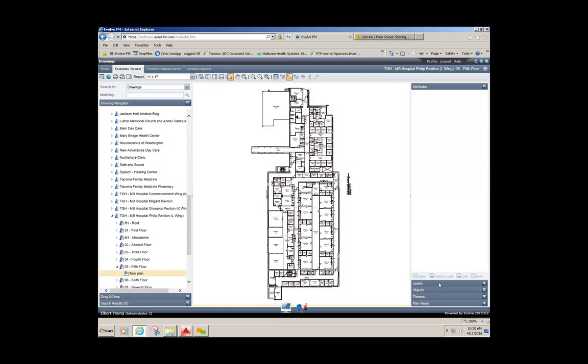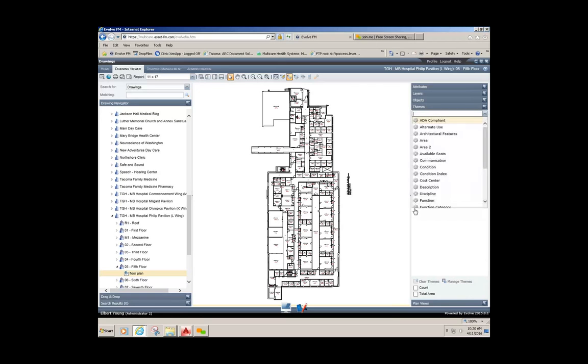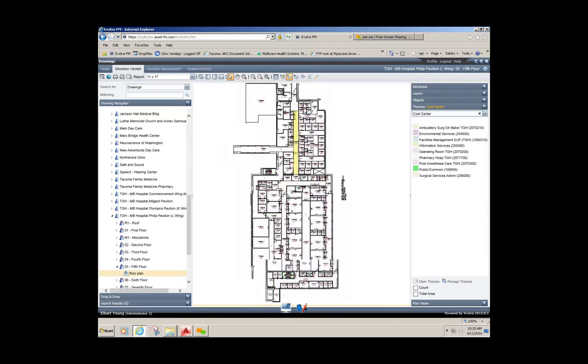There you go. And I always go into wherever you changed spaces and make sure everything looks okay.